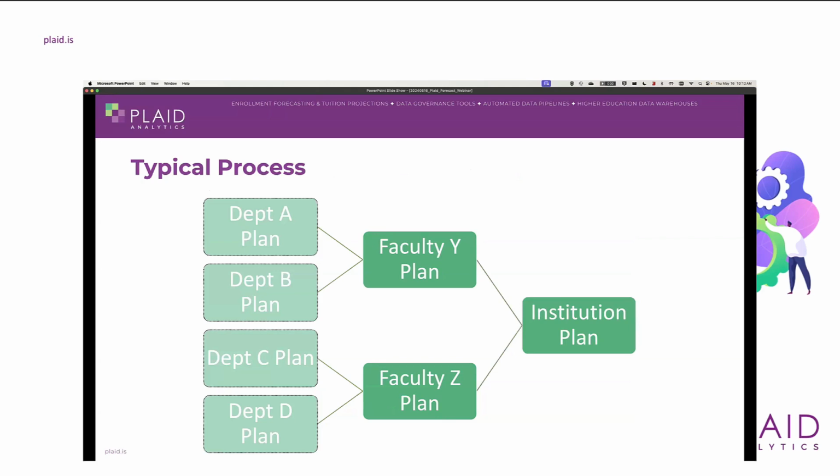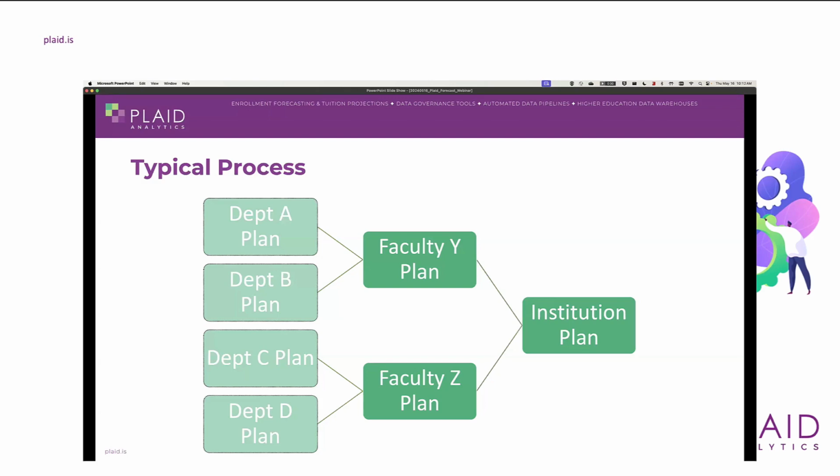We don't see too many institutions with plans longer than that, but we know that planning happens for longer than that, just not necessarily the public-facing planning. At most institutions that we've seen, faculties or divisions or schools are involved in creating the enrollment plan. Their level of involvement does vary a little bit by institution. So they could be actively involved. Those are the ones we want to enable with a tool like what we're going to show today. They could be a little bit more passively involved.